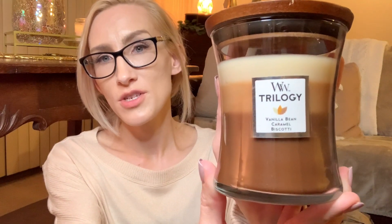The first item I'm going to show you is a candle. This is not a traditional Yankee branded candle — this is actually a WoodWick candle. I've absolutely fallen in love with WoodWick candles. I have not burned this one before, so I'm really excited to try it. I've tried this style of candle before, but not this fragrance. I've heard nothing but good things about this scent. This is a medium sized WoodWick Trilogy — it has three different fragrances: vanilla bean, caramel, and biscotti. The top layer is vanilla bean. I've burned Yankee Candle's vanilla bean, but not the caramel or biscotti. I love the WoodWick candles — if they'd had this in the larger oval ellipse size, I probably would have gotten that.